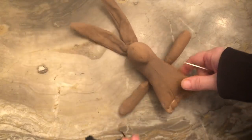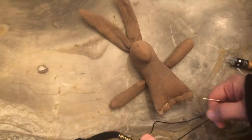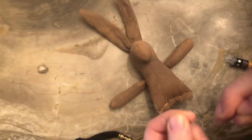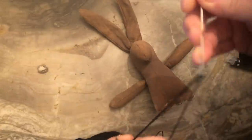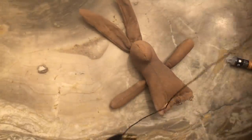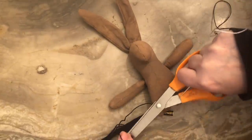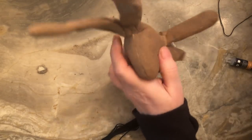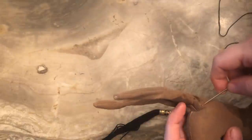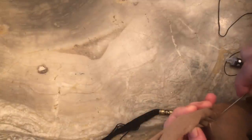He's painted, and we're just gonna take some of this embroidery thread. Again, you can get this embroidery thread for like 34 cents, really anywhere. Joann's, Michael's, even Walmart. I'm also using an embroidery needle, like a really long needle. And what we're gonna do is we're gonna make his eyes, and we're also gonna make his nose. So, what I like to do, so you can't see the string, is I like to go under one part that I can find, like maybe under the ear.